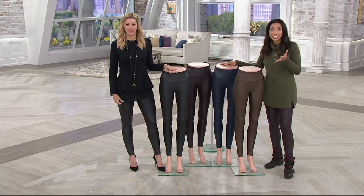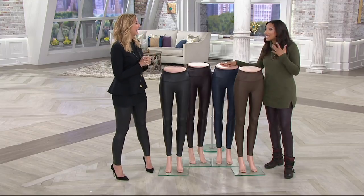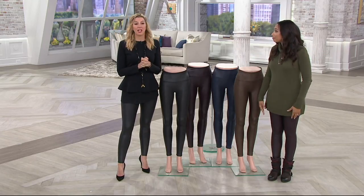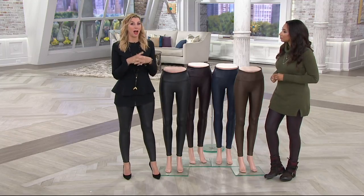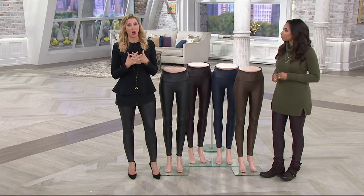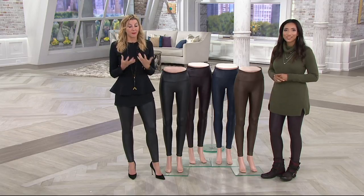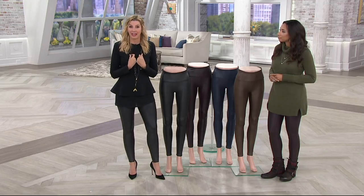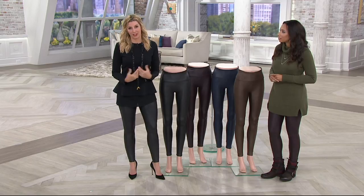This 25% savings off the retail price goes away when this day is over — it's only today that you can pick these up at $69, then it goes back to $98. Sarah and Spanx are giving 10% of all personal profits back to help people affected by Harvey and Irma from today's sales. So if you're thinking about buying Spanx, not only are you getting an amazing price for one day, but you're also giving back. I'm from Florida — that's my home state — and I have family in Houston. Our hearts are with everybody.